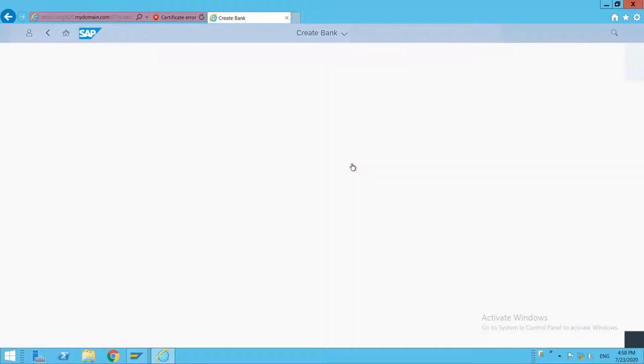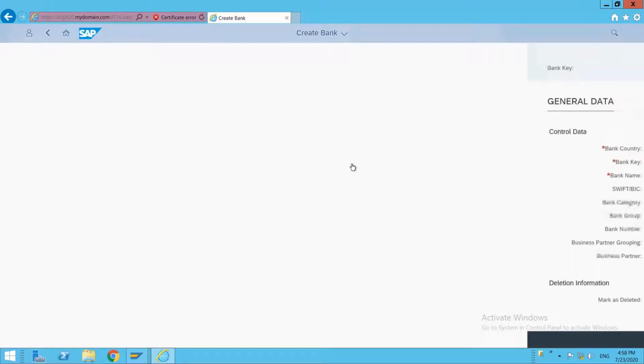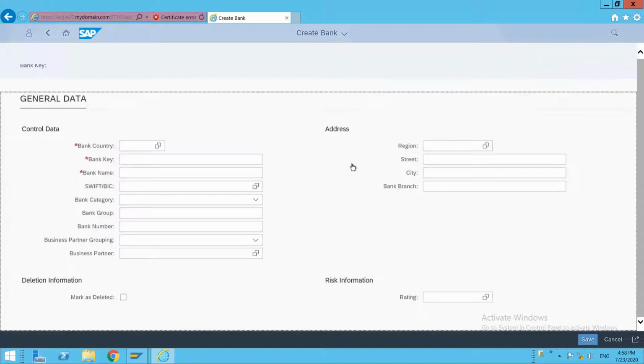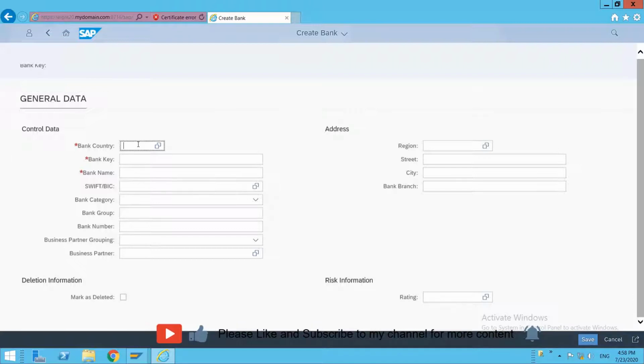Create new bank is nothing but the FI01 transaction code that we used in ECC. Earlier, when we were creating the house bank from GUI, we directly created the house bank, and the system automatically created a bank in the background for that particular house bank. So let us create a house bank again here. This process in Fiori is a bit different from what we did earlier in GUI. So let us check the bank country. Let me give a bank key.